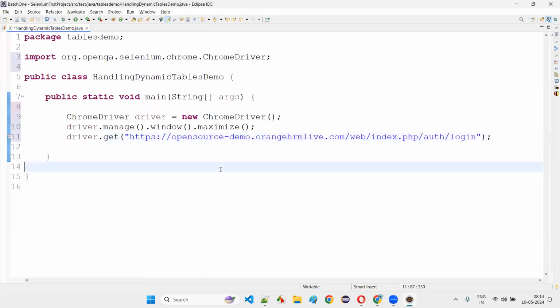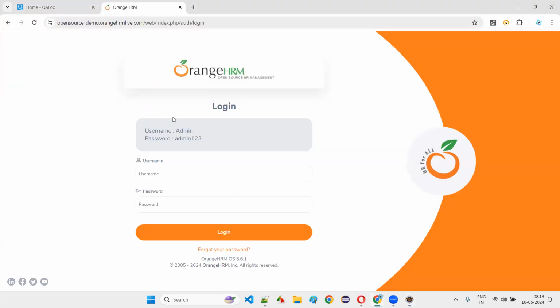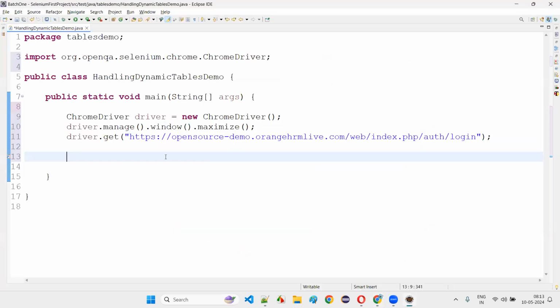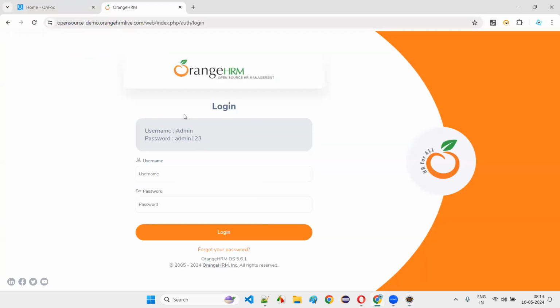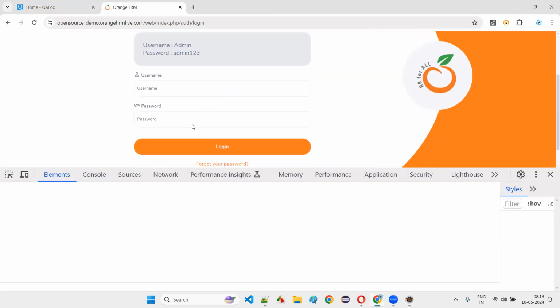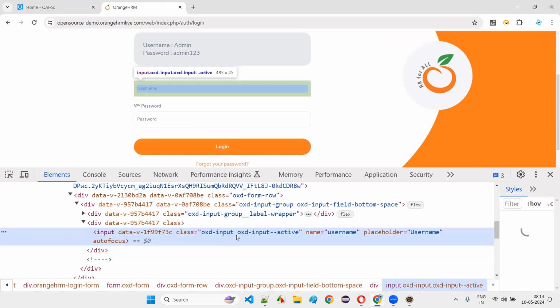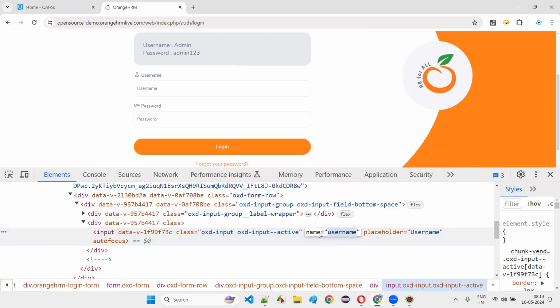After providing the application URL, once I come here, I need to log into this. I'll inspect this username field. After inspecting, I got the name as username. Copy this.